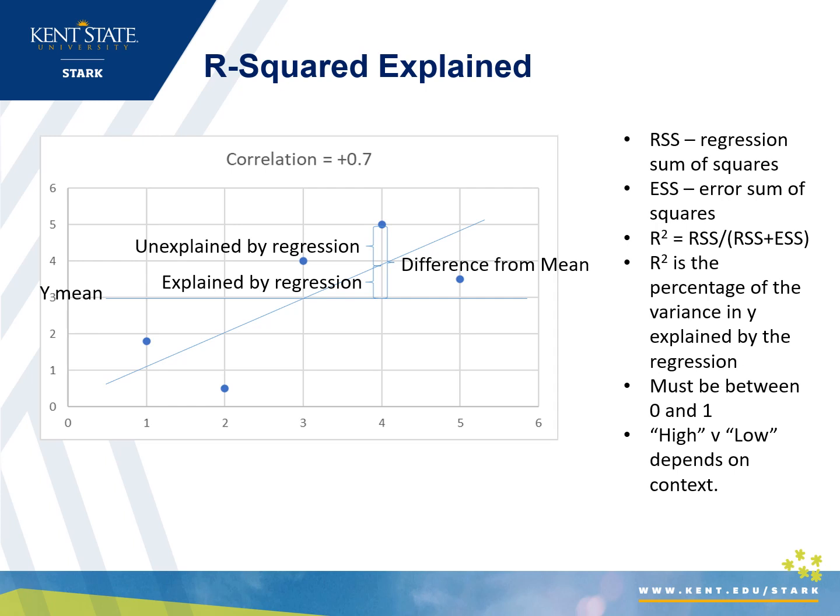It's going to be 1 if the regression is perfect, so that every data point falls exactly on the regression line, and therefore the error sum of squares is exactly 0. Now in reality, R-squared is almost always between these two extremes. Numbers closer to 1 indicate that the regression does a better job explaining the variation in whatever our dependent variable is, but the precise interpretation of the value is going to be context dependent. So just ask yourself, how much of the variation in the dependent variable would you expect to be explained by a straight line relationship from the independent variable?